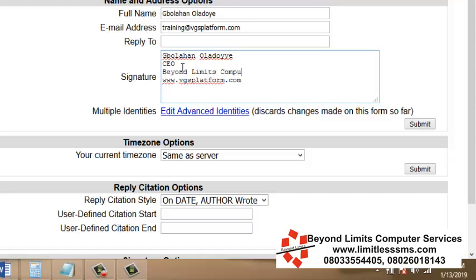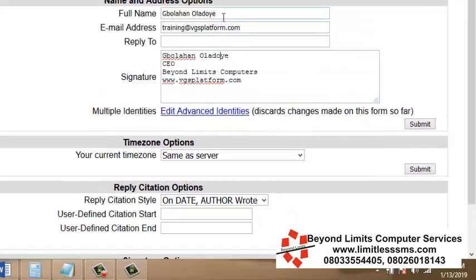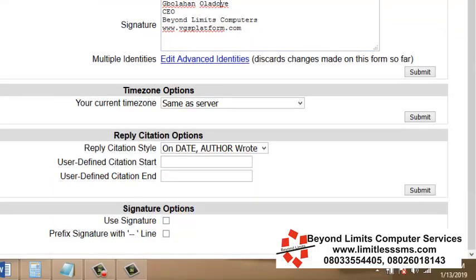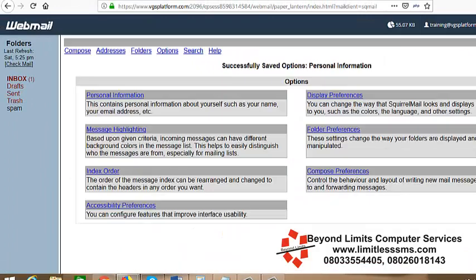So anytime I'm sending out a mail, I don't need to wrap it up by writing my name or anything. It automatically just puts my signature there and I can send the mail. That's what this section does for you. So I think basically your full name is enough. Then you just click on submit. So we are good to go.